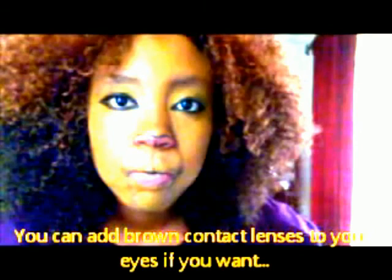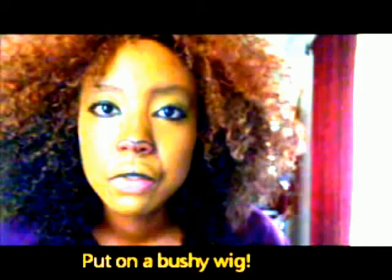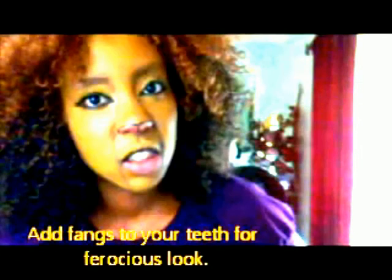Now you finish it off with a big wig, or in my case, I had already had crocheted curls in. You can add contact lenses to your eyes to add a little bit of flair to it. I didn't do that. And you can also add bangs, if you like bangs and you want to make it more ferocious.